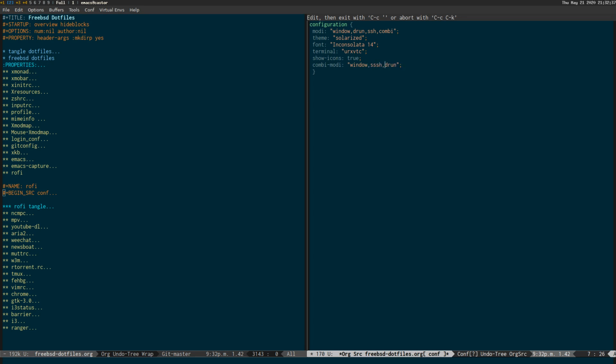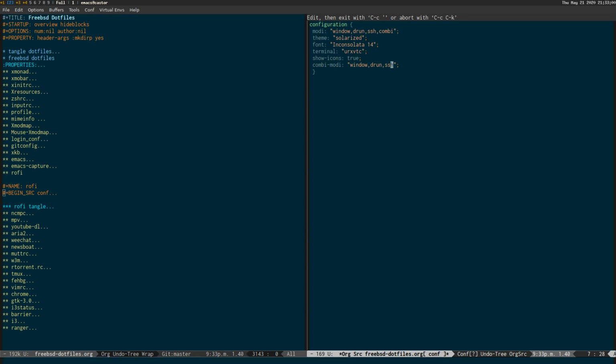What this will do is show... oops, I think I've accidentally typed too many S's. What this will do is allow you to SSH into another machine by typing the name of the host in rofi.